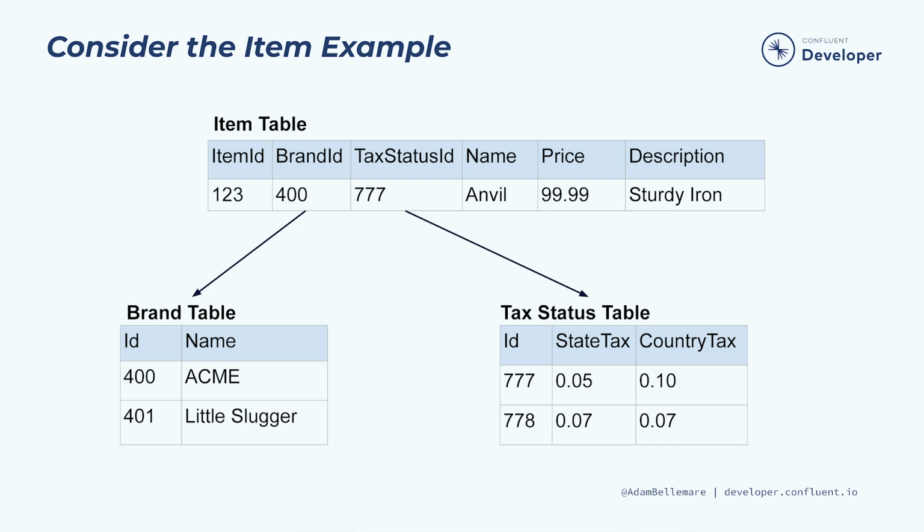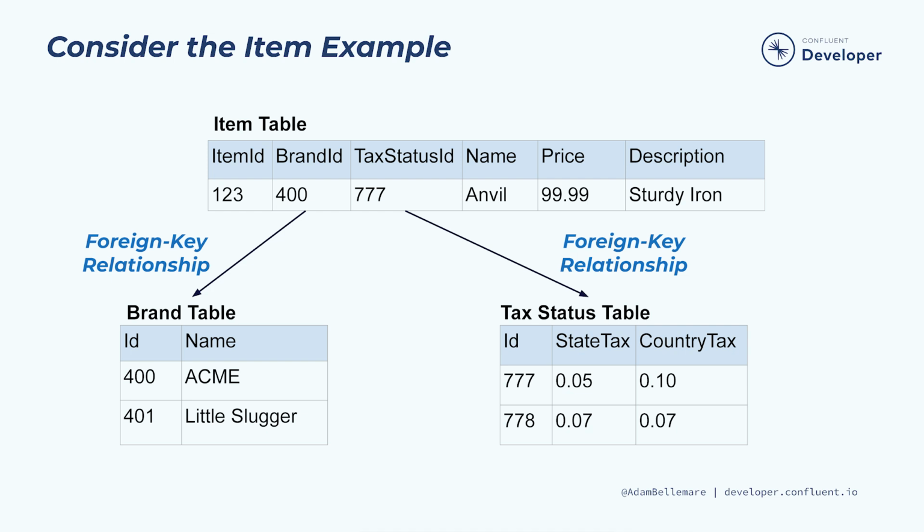Here is a simple data model that translates well to a relational database. Now, we're going to be revisiting this model a few times over the remainder of this course. In this model, an item has a unique primary key, as well as some details about the name, price, and description of the item. It also has a related brand as well as a related tax status. Both the brand and tax status tables are related to the item table by foreign key relationships.